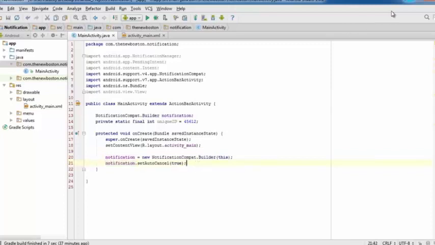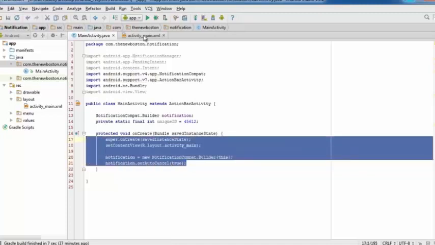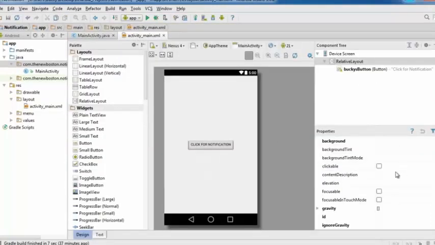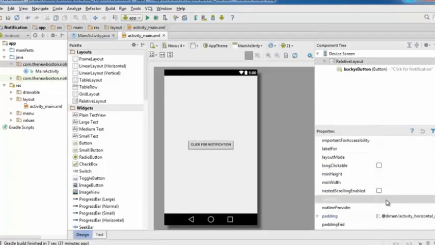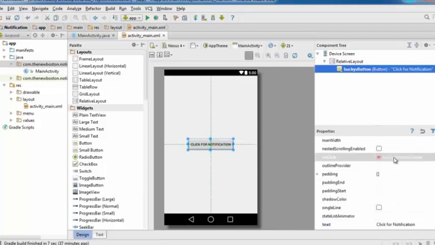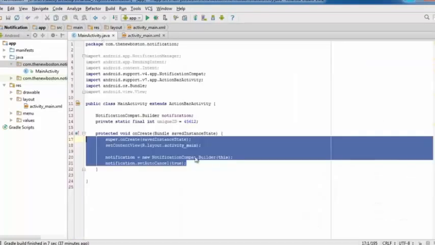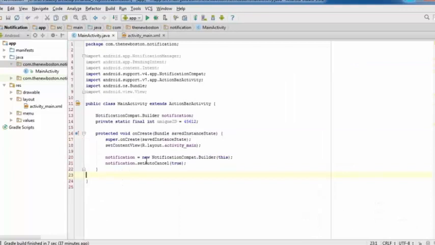So again, it's just kind of like standard programming practice. Whenever you click a notification, it deletes from that top system status bar. So simple enough. So now what I want to do, now that we got all the housekeeping stuff taken care of, is actually start building that notification, adding the icon, the title, all that good stuff. And in order to do that, remember we said whenever we click this button, it's going to call the method Bucky's button clicked. So that's what we're going to be doing in the next tutorial, actually learning how to customize our notifications.